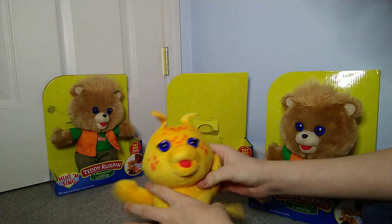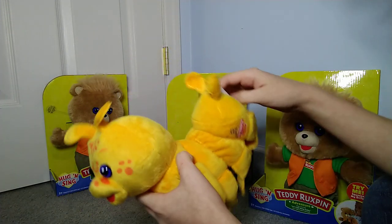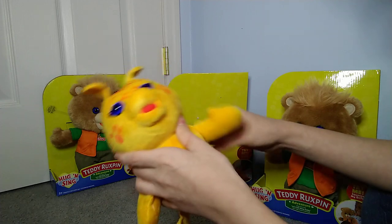So there you go. Here he is. He's very cute, and he's actually so soft. I'm sorry I'm saying that over and over, but he is. I like how this is actually curled, though, so that's very cute. So yeah, let's see.